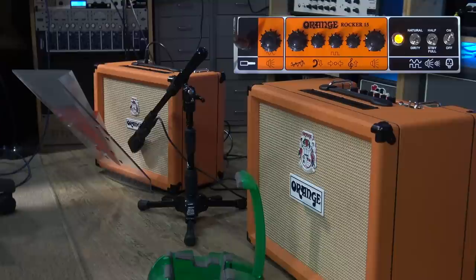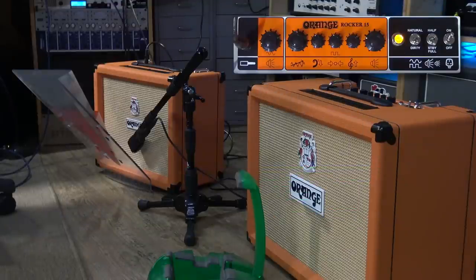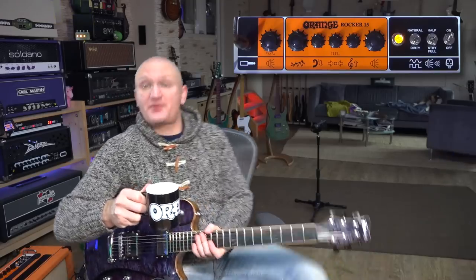In case you've asked yourself, what is the thing that's in front of that combo? That is a Deflex edition by the company Deflex. It's a German company. If it wasn't there right now, all I'd be hearing is more low end, because the high end is very directional. My feet, they'd hear it, but my ears wouldn't. The Deflex distributes the sound evenly in the room. It works. If I'm playing with a combo like this or any kind of speaker, I want the Deflex in front of it.